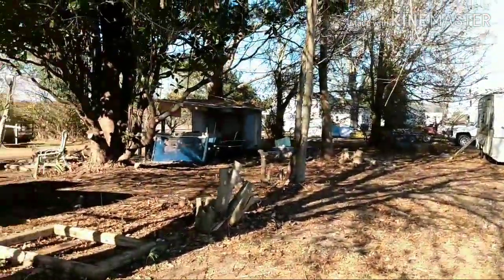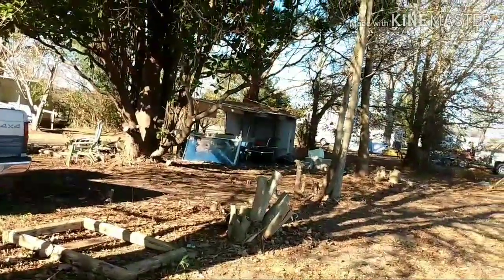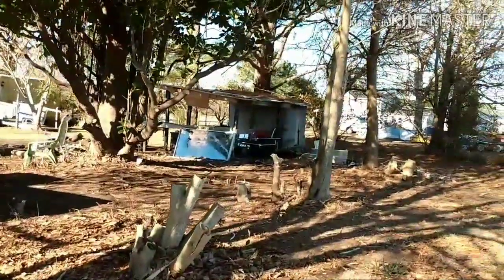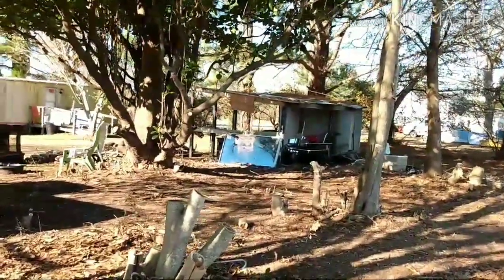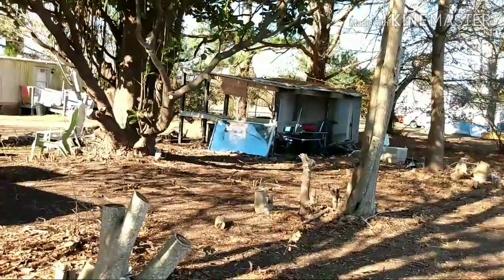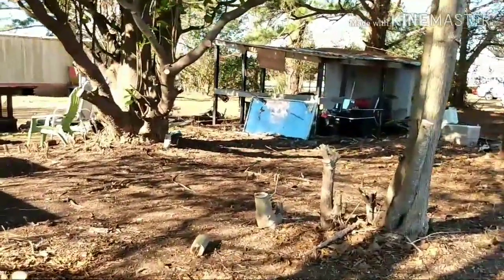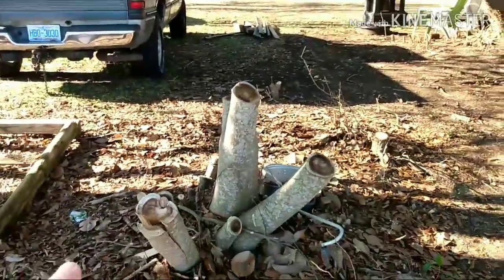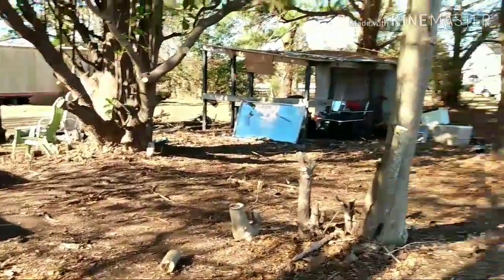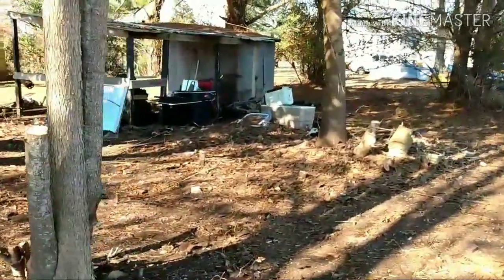And look-a-here, y'all — you can actually walk under that big magnolia tree. All of this was covered up. You couldn't even see that piece of a varnish kind of thing there. Poor thing needs some help. But anyway, got this mimosa cut and got all the stuff cut. It looks so good. We still got a long way to go to clean this place.